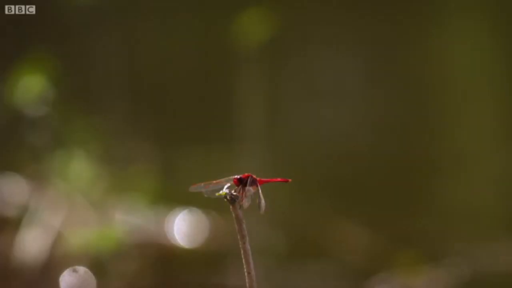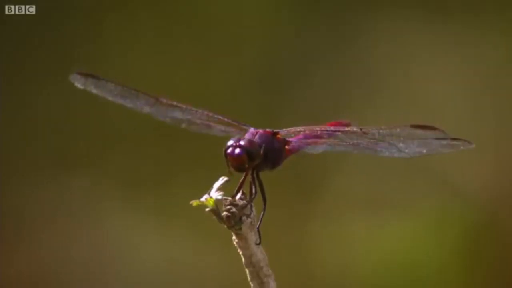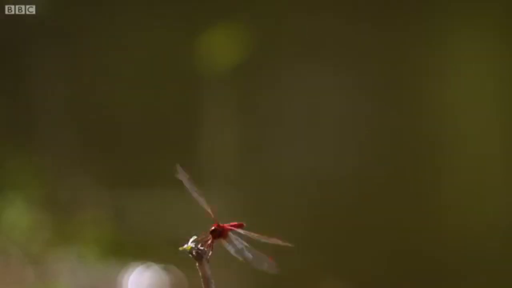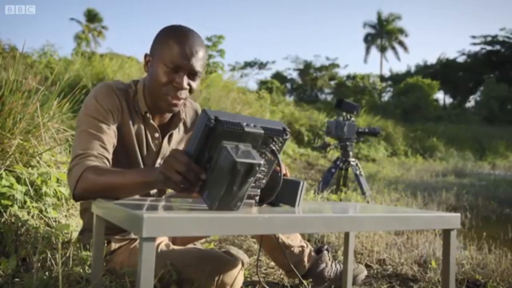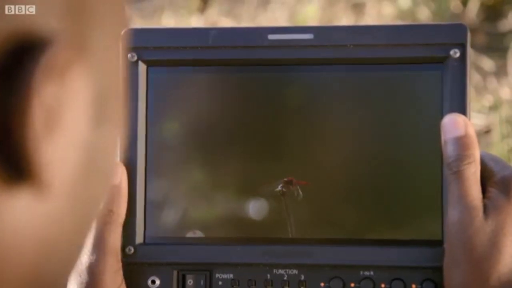This pea shooter might be low-tech, but it's the perfect tool to recreate a high-speed target for our dragonfly. It fires out seeds so quickly, our eyes can't possibly see them. But is the dragonfly's vision quick enough to spot it? We're going to have a look back at our slow motion clip. Will the dragonfly detect the tiny pea?